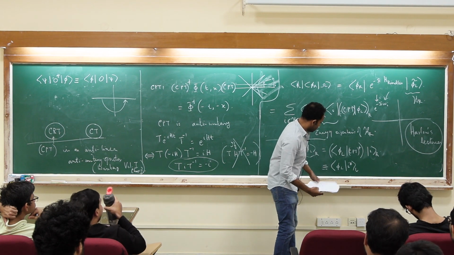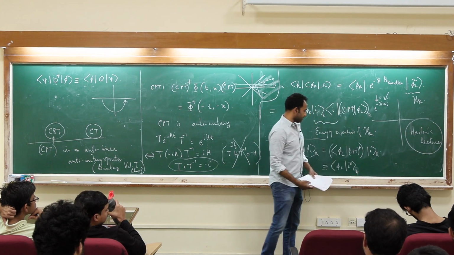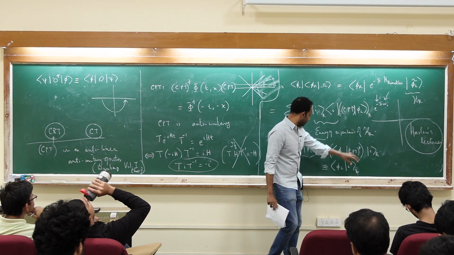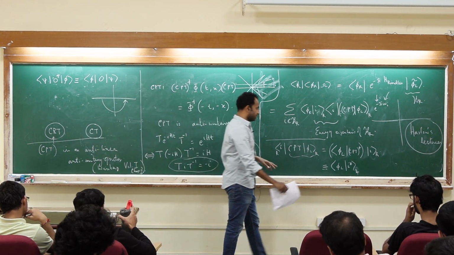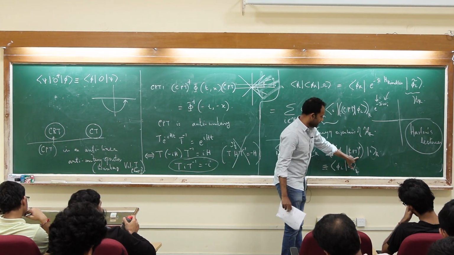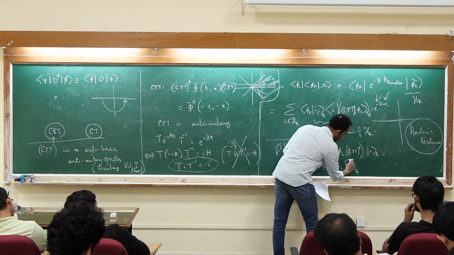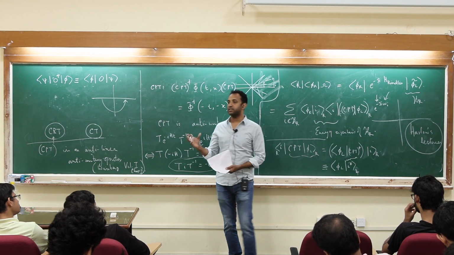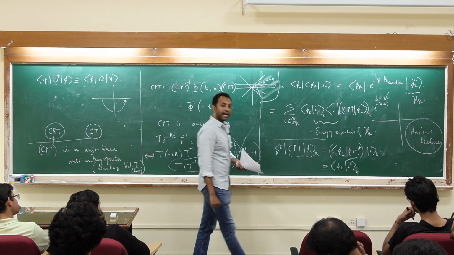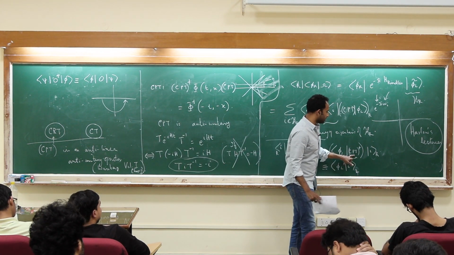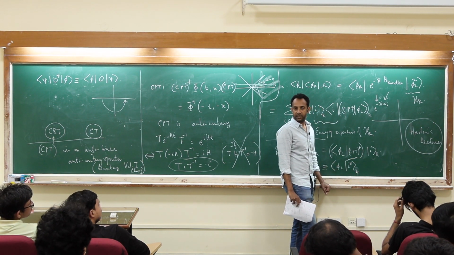So the point here, and this is again a slightly tricky fact, is that once I bring this over here, I'm using the definition of the anti-unitary operator, if you like. But then the CPT dagger I'm acting on IR. And if I do that, that object is what I'm defining to be I star L. Okay? So imagine CPT will take the left Hilbert space to the right Hilbert space and vice versa. Similarly, CPT dagger will also do that. So my action of CPT dagger on IR is what I'm calling I star L. Okay, it's just a definition.